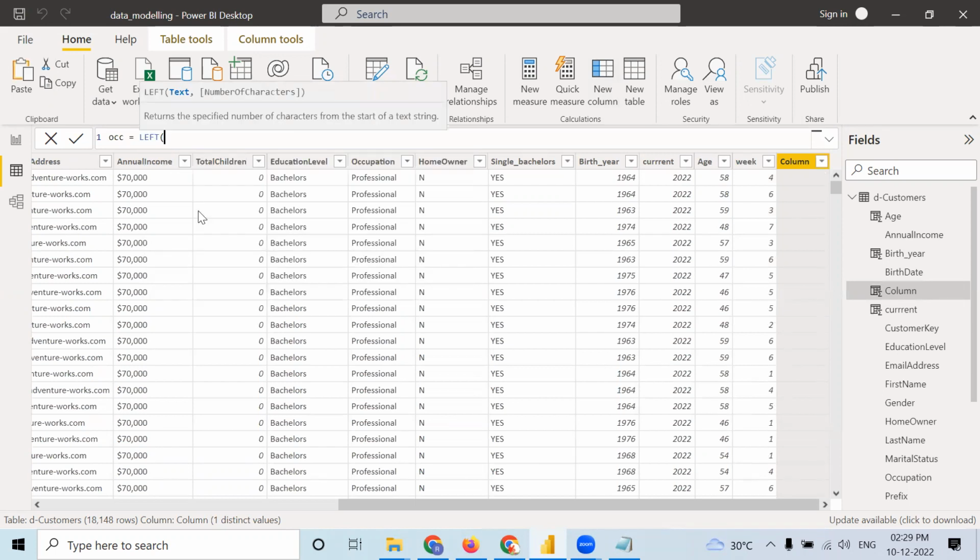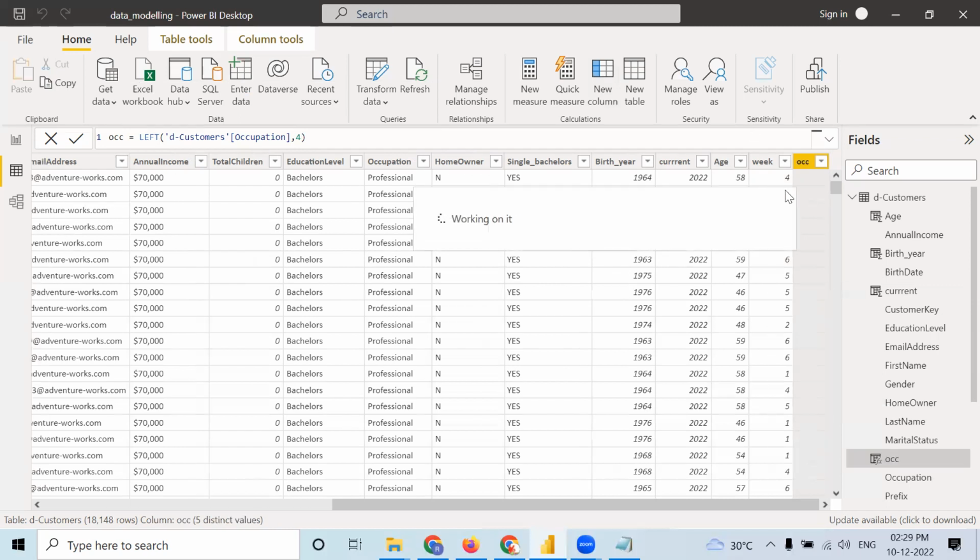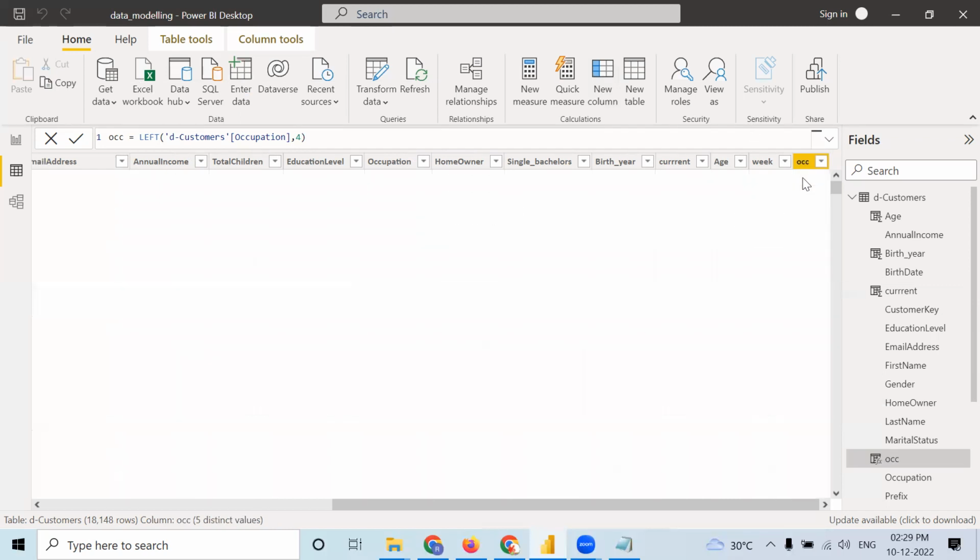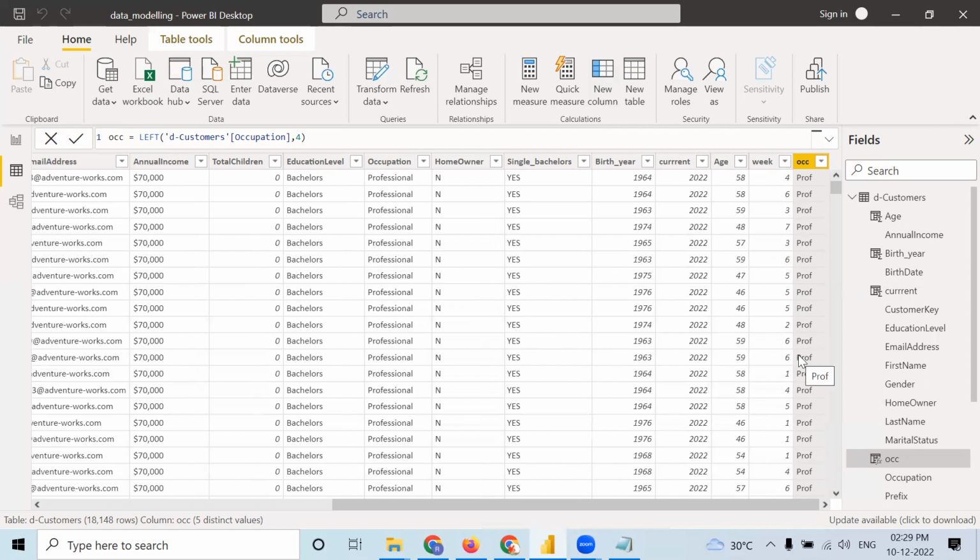In that left function, I have to mention the column name, that is customer occupation, comma, how many letters I want to extract. Suppose I want to extract only 4 letters from the left, so I mention the number as 4. Then when I press enter, it will come like PROF. Is it clear, all of you?